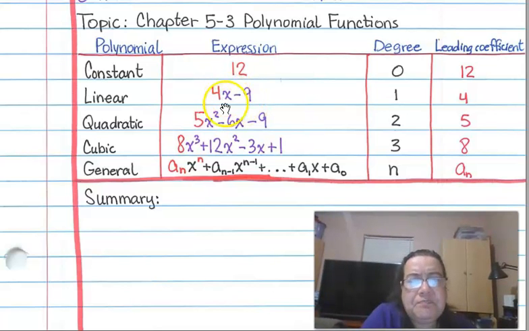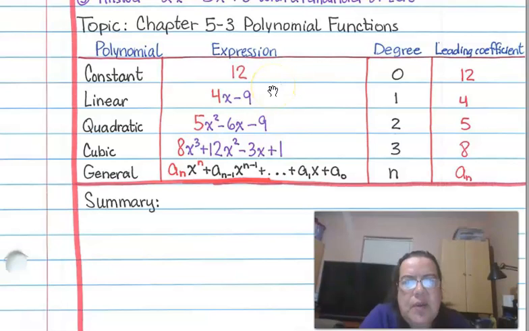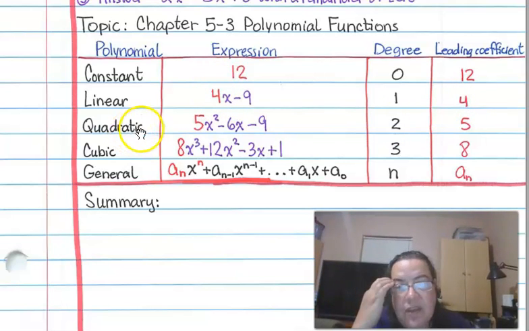This is just an expression here. But if you notice, what is the degree? Well, what's the highest power of the variable? It's x to the first power, it's not x to the 0 power, so it's not larger. So x to the first power is the highest degree, so the degree is 1. And the leading coefficient? That's the number in front of the highest power variable, so in this case it would be 4. Now, how do you know if you have a quadratic function?